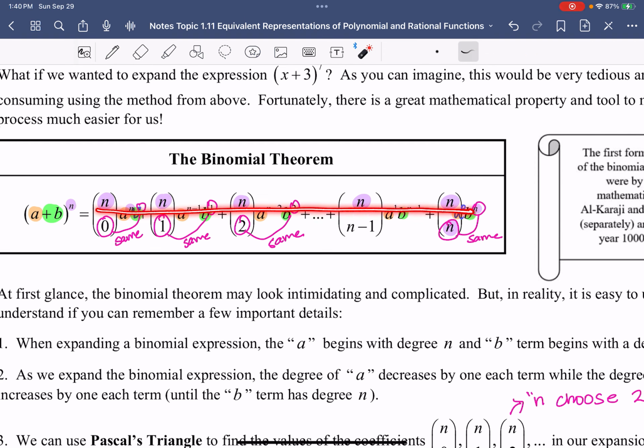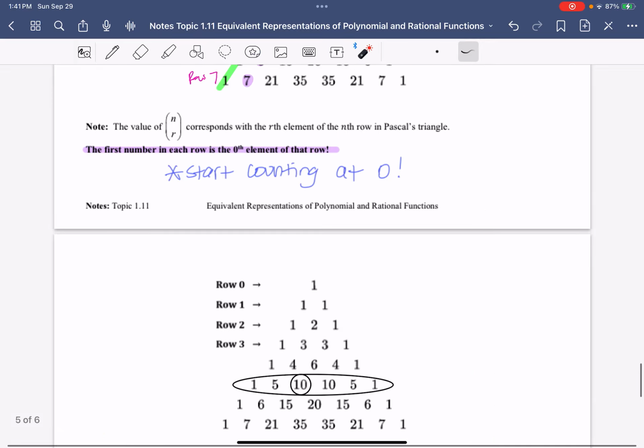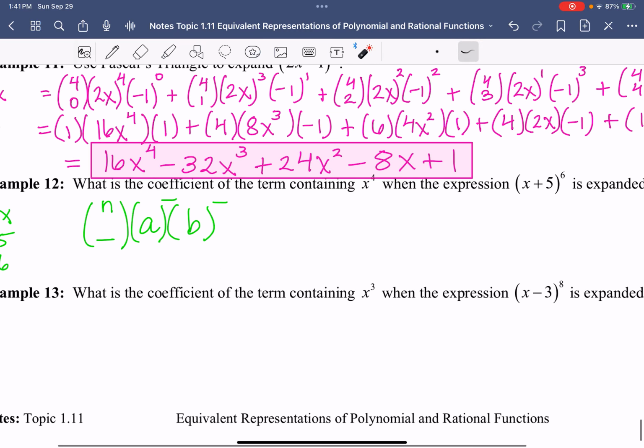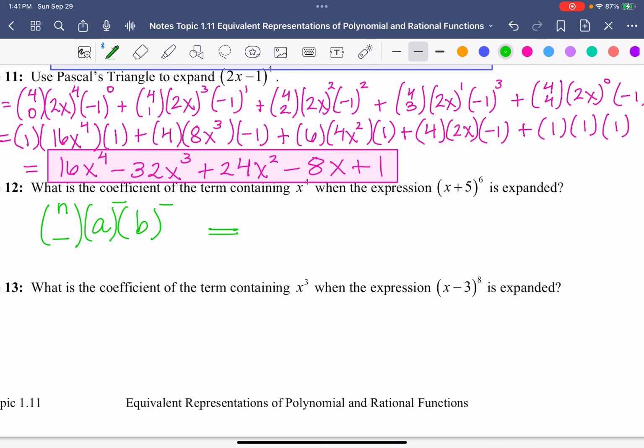The n is always in the top of the first parentheses, and then a and b are always multiplied together after that. A times b, a times b, a times b, a times b. The only thing that changes are the numbers underneath and above, which I have left as a blank. Okay, so this is going to be the setup for the little shortcut. So this is all you really need to remember, is what order they go in. Okay, so now we're going to plug it in. So 6 choose blank. I'm going to just put a blank, and then a to the power of blank times b to the power of blank.